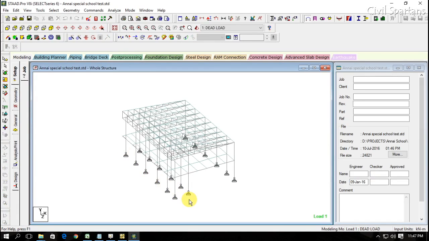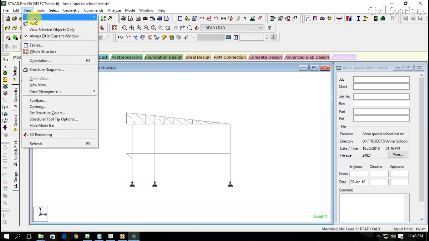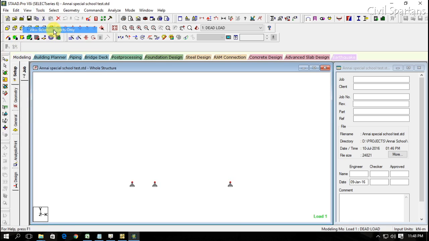And I'm going to select those footing points around, select object only, and for example I'm choosing only these 6 points. The same procedure you can do for all the other points, and go for geometry.